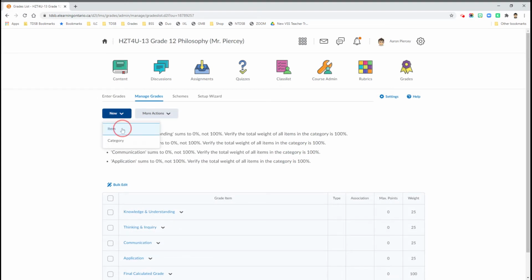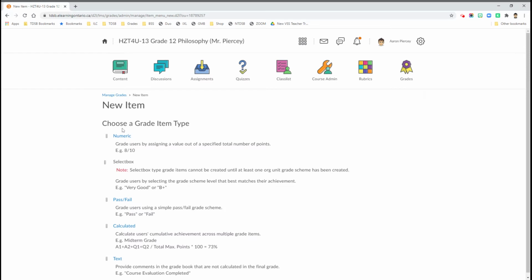And I'm here in grades. I come to Manage Grades and I select New Item. Remember, category is the box or the bin. The grade item is the thing that we put inside. Numeric grade item. This is what we will do 99% of the time because this is where we can assign a mark to something. So any item that we're putting in that will be used to generate a mark, we select numeric. Pass fail is exactly as it sounds. Text is just for feedback, so it's not going to be used for calculating a final grade. And this calculated grade is more of a report than it is an actual new grade. It's where we're taking a look at a few different activities, maybe a few different quizzes, and we're generating, say, a midterm grade or an end of the first few weeks kind of grade. So we are going to choose numeric.